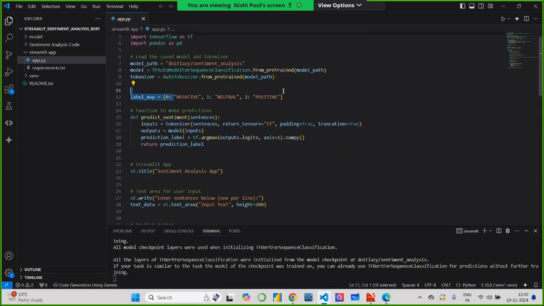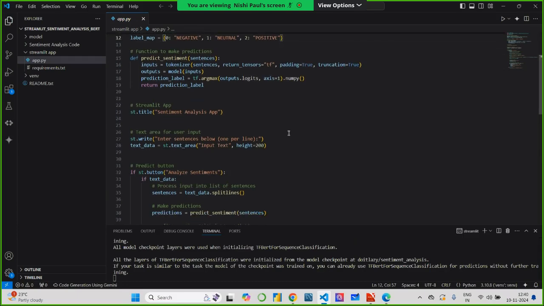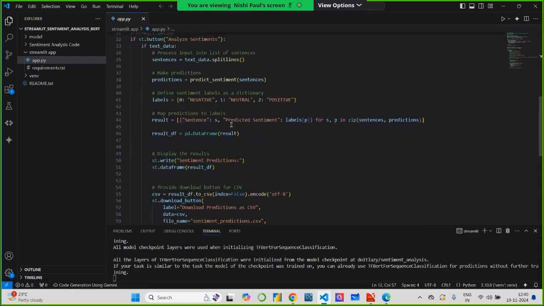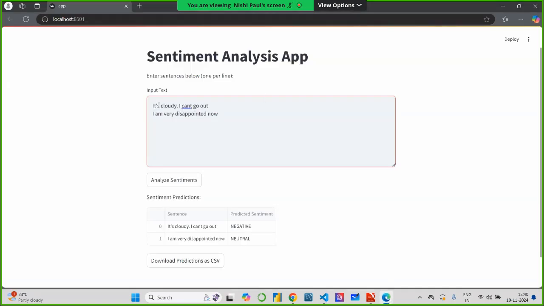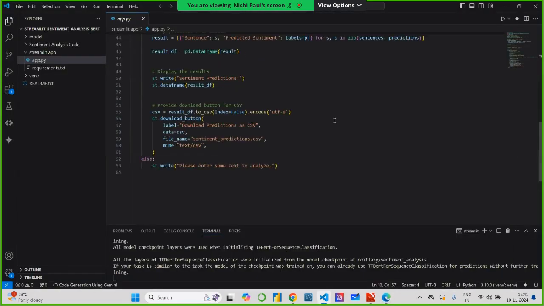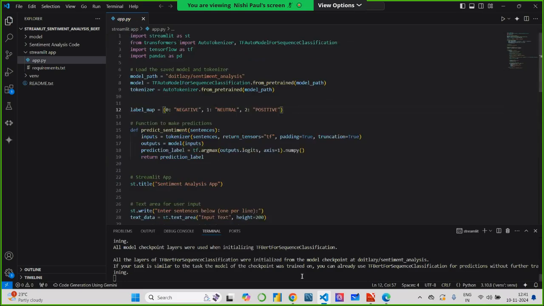And these are the label mappings that you can define. This is basically going to start a Streamlit app for you. The Streamlit app looks something like this. You can write the sentences in it, click on analyze statement, and it will give you the predicted sentiments, which you can even download. So that's how you fine-tune, and how you utilize the Streamlit application for observing how it looks.